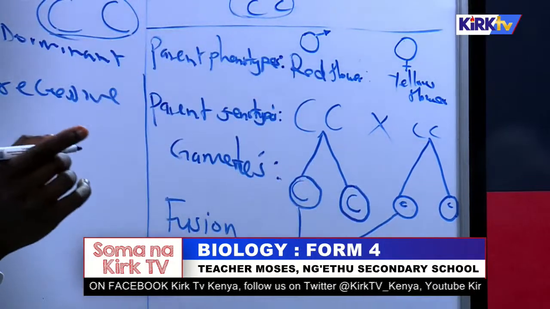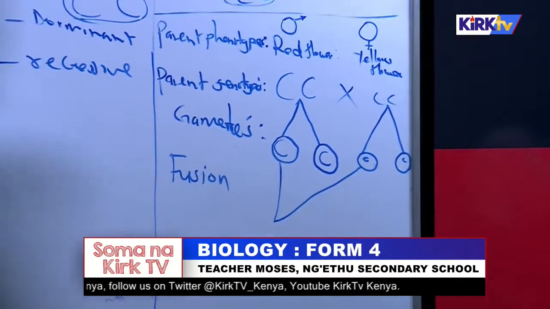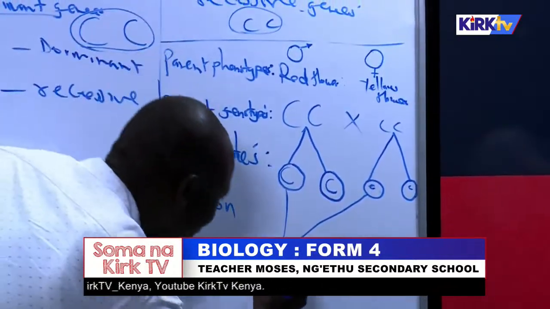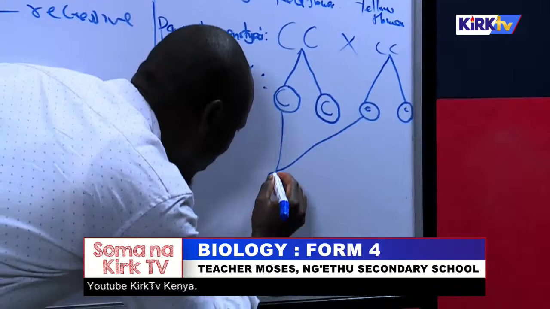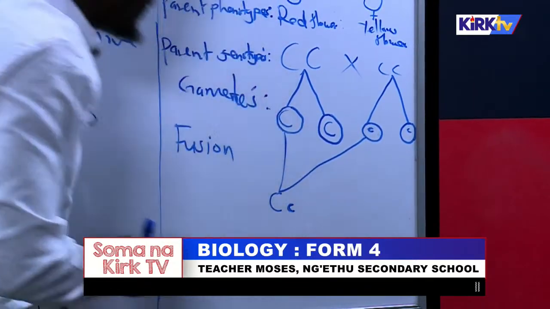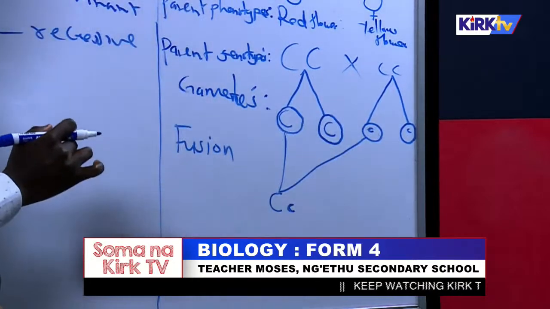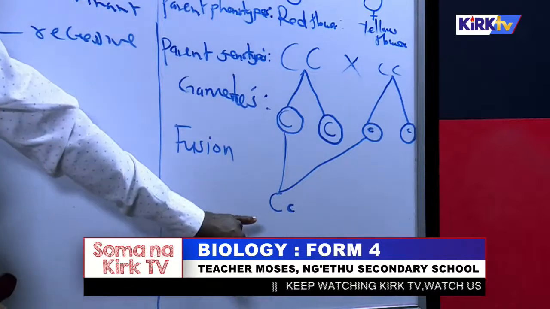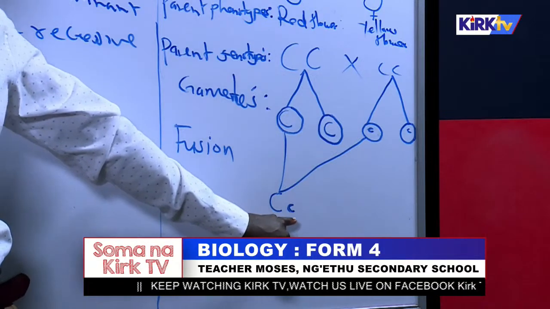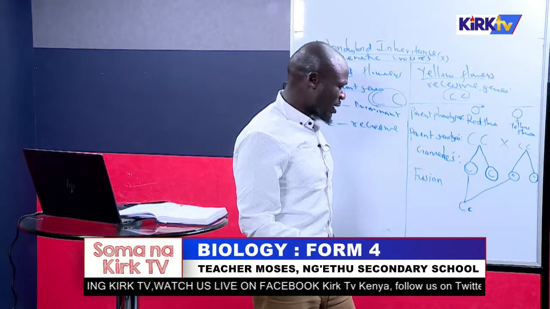According to the order, it is always the dominant gene coming first, followed by the recessive gene. Therefore, if I have to represent it, I'll have capital C first as the dominant gene, followed by the small c, which is the recessive gene. So when the two combine, there's a probability we'll have a flower with these particular characteristics. That is the first case. What about the second case?